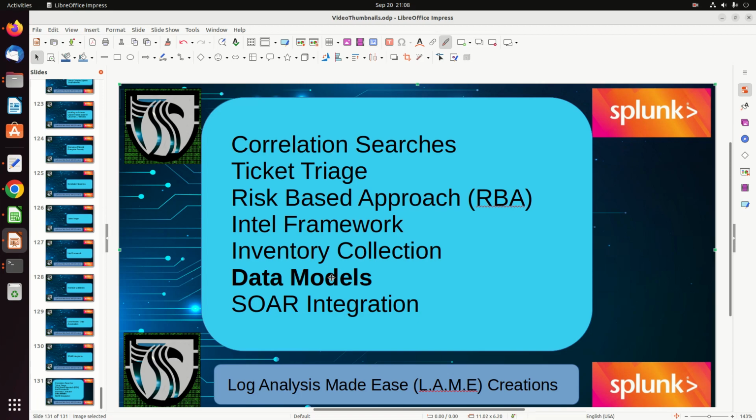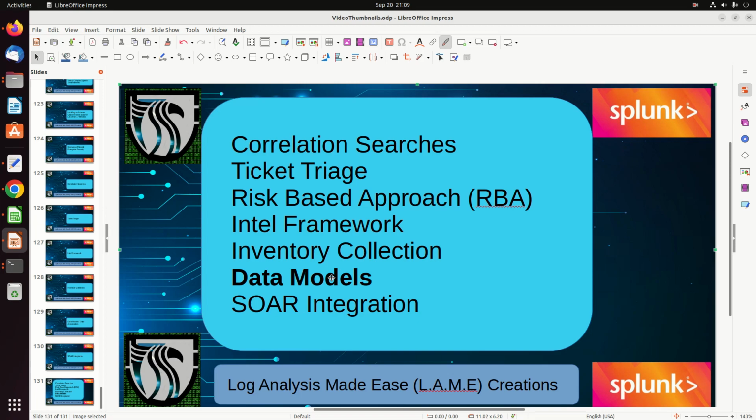So for example, your firewall might call a field source IP, being the IP that created the network traffic, whereas a Zeek log would call it id.orig_h. It's a totally different field. Data models say, you know what, let's have a common information model. That's what Splunk calls it in their SIEM. We're going to call all these similar fields the same thing, and put basically an alias on top of it, so that I can call any data that's related to network traffic, and it will pull all the different logs together.